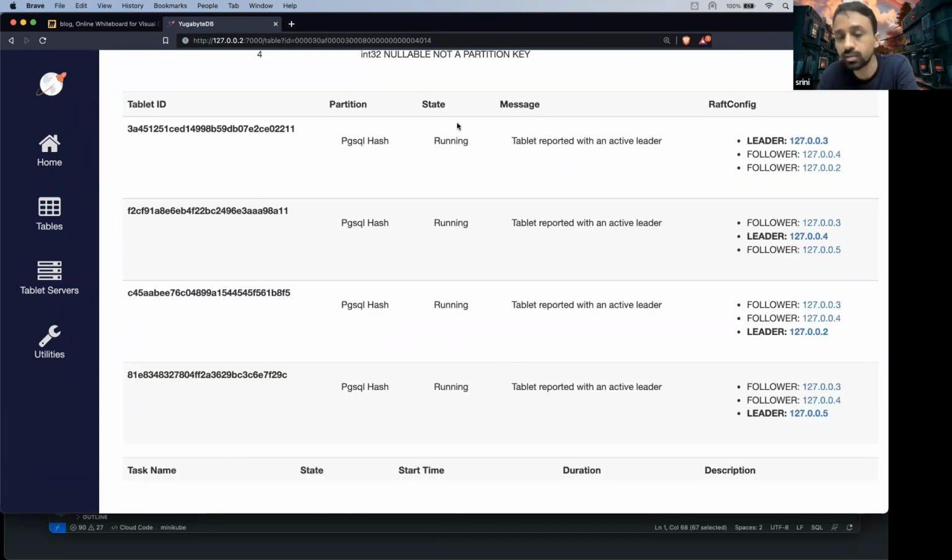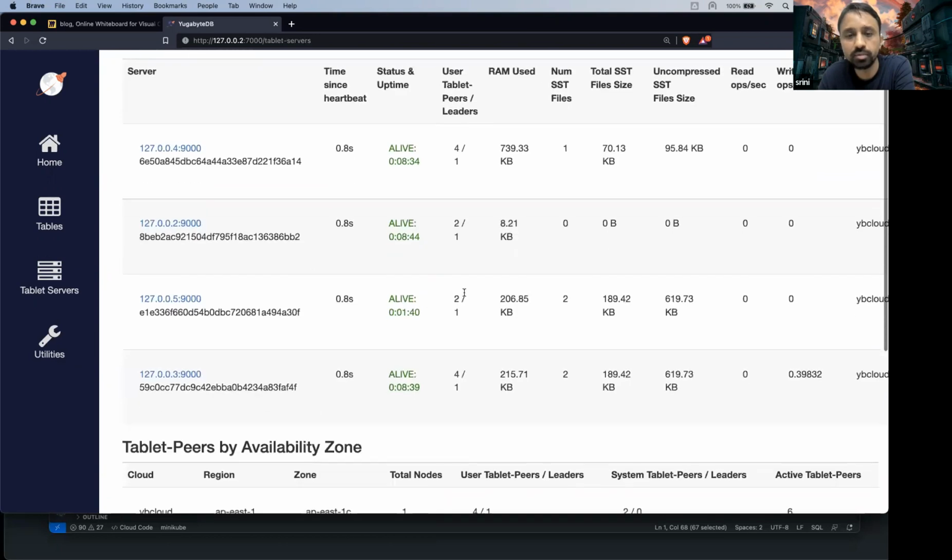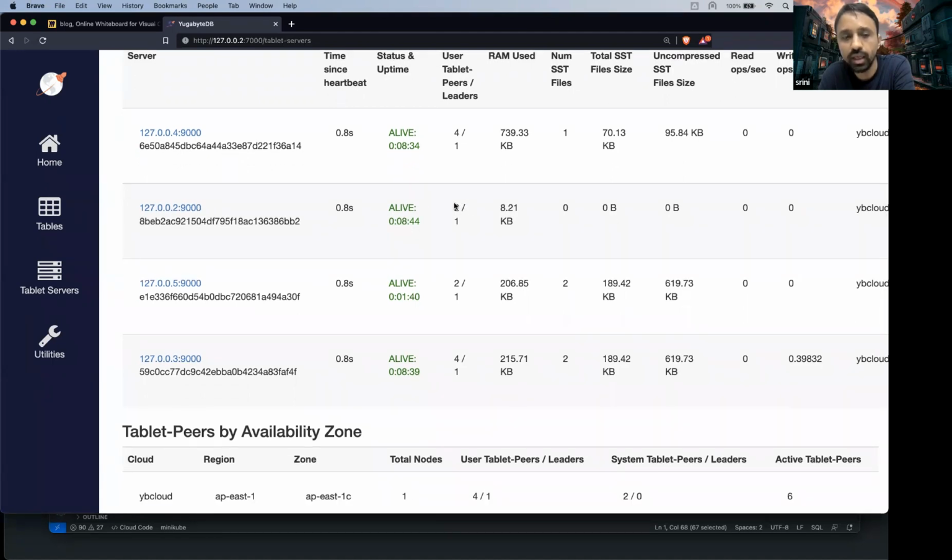Since this cluster we have created it with 4 nodes, so 1 shard per node. So that's the reason there are 4 shards for this table. And then in terms of the distribution itself, so AP South 1, that availability zone has 2 nodes. So that's the reason the 4 shards are equally distributed between 2 nodes in that zone, right?